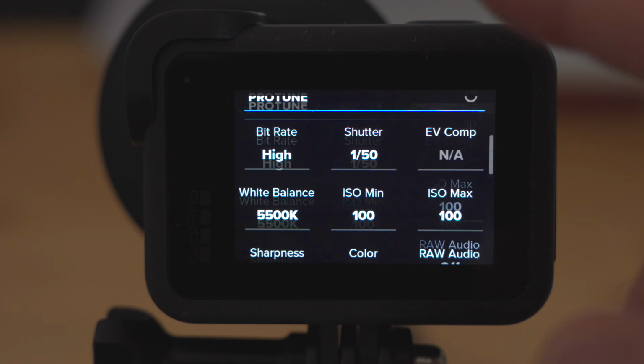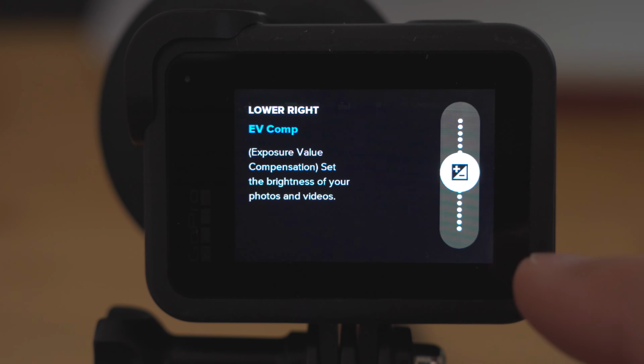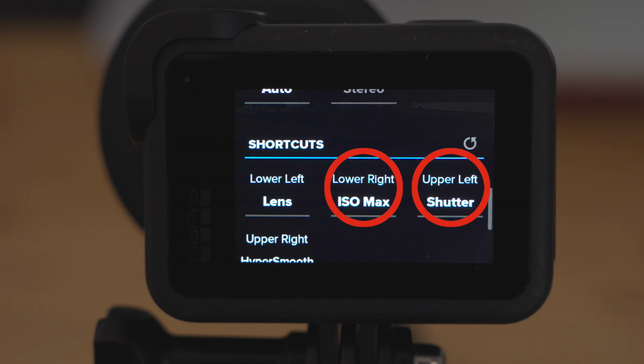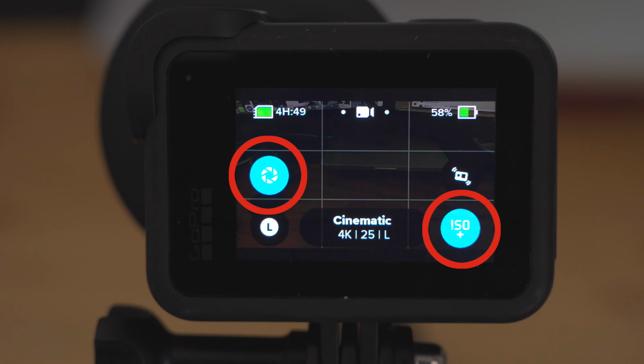You can also customize your GoPro screen, and you can have these settings, shutter speed and ISO in the corners of your screen, so they are readily available anytime you need to change them. And of course, this kind of a filter is also good for photography. If you take pictures on your GoPro camera and you'd like to have some motion blur in your pictures on a bright sunny day or bright light conditions.